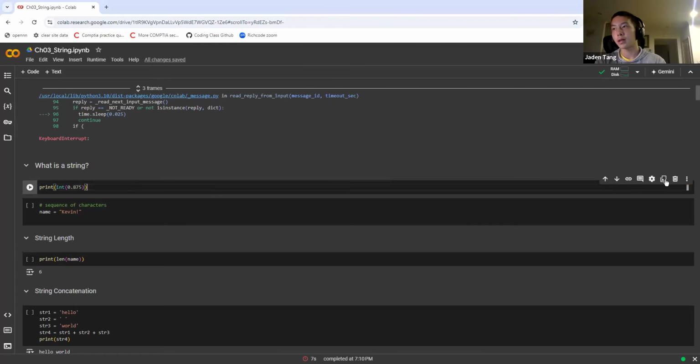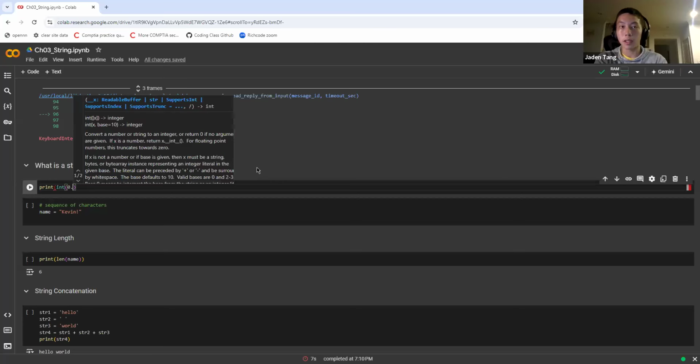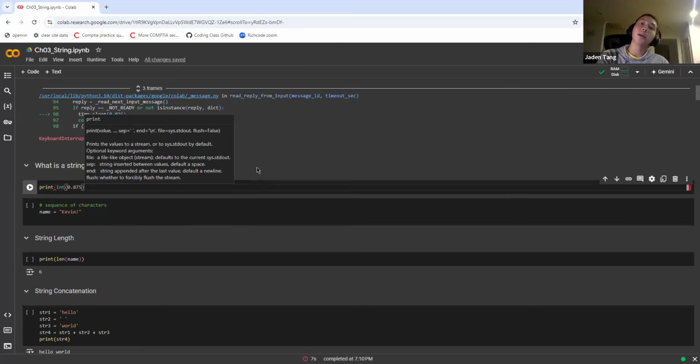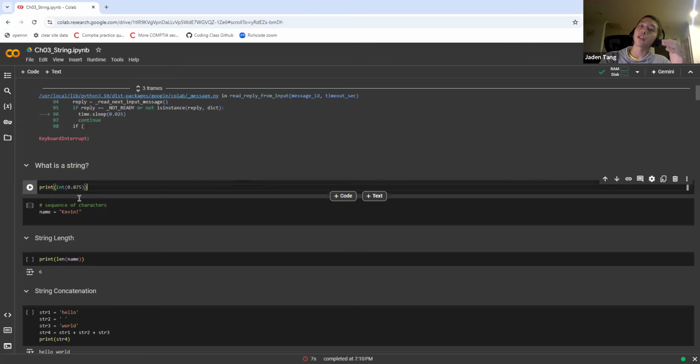Never mind, it's just some interpreters: if you type the 0.875 and you type again, it thinks you're just filling in the parentheses instead of putting in one at the end. And then after you can type the parentheses.